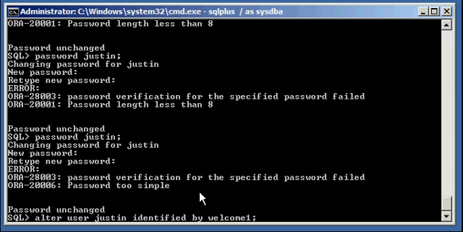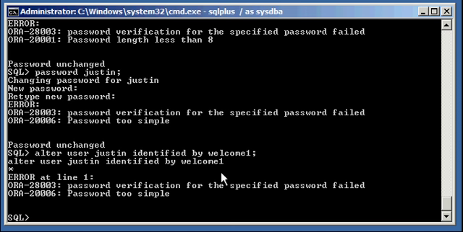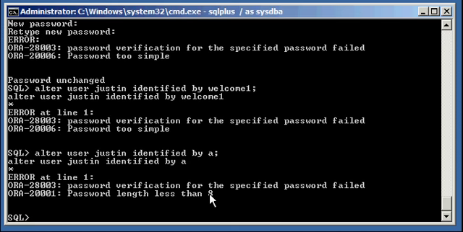So we meet the 8 character requirement, but it's too simple according to Oracle. And the same thing with our 1 character attempt. It won't let you change it because it failed the 8 characters requirement.